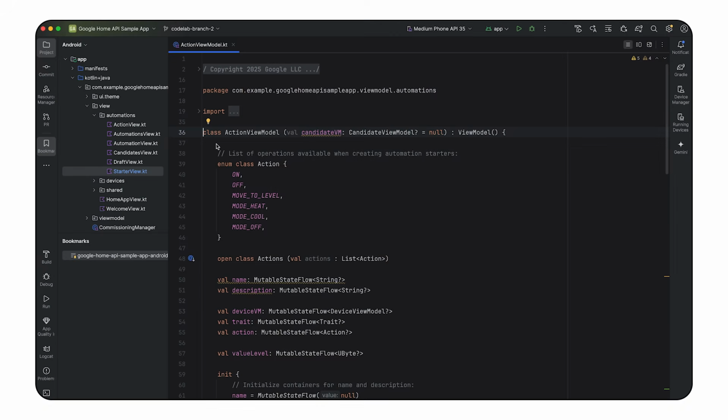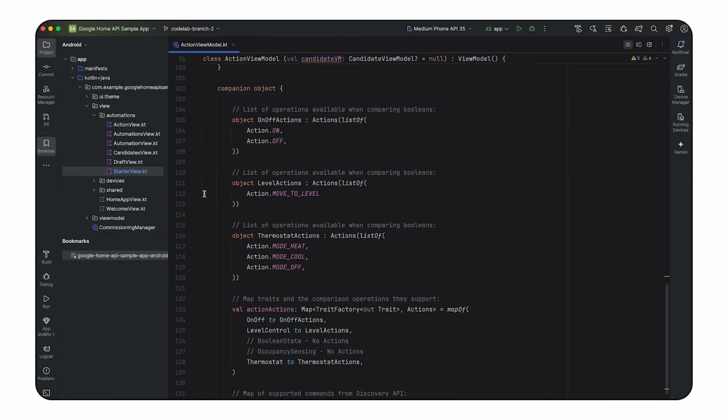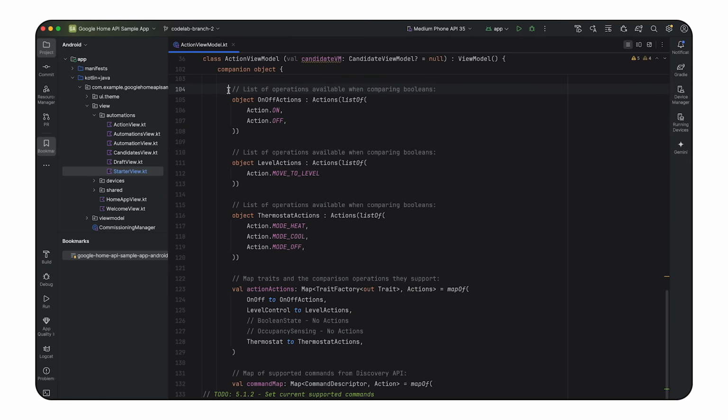The device and trait can be selected from the objects returned by the device API. The app comes with a predefined list of commands, and for each trait, a list of supported operations. For commands that take one or more parameters, there is also a variable. The API displays a set of view elements for users to select the required fields.